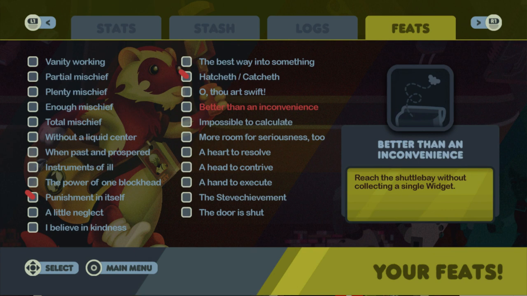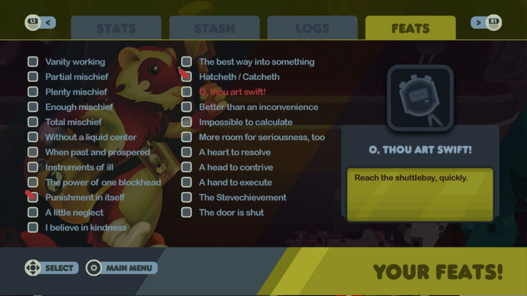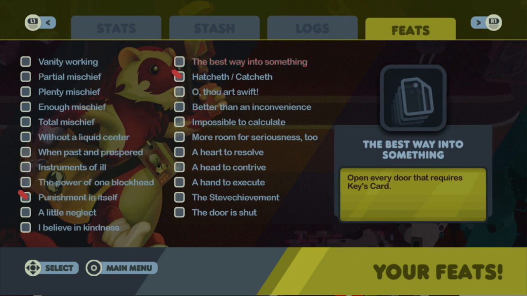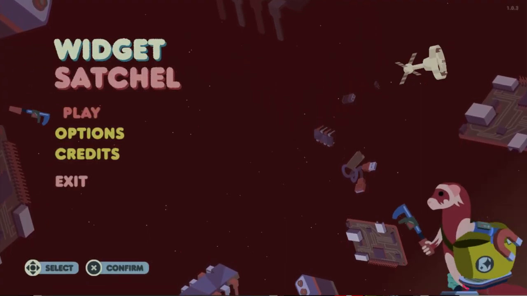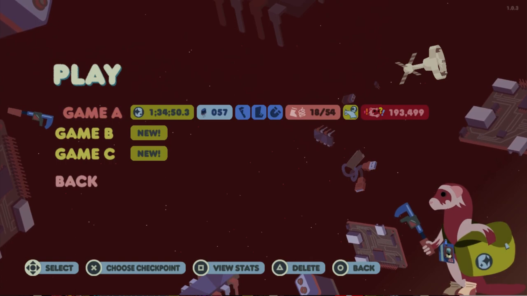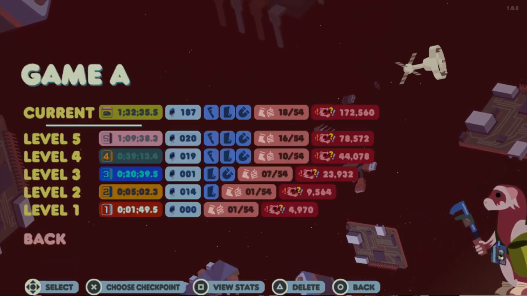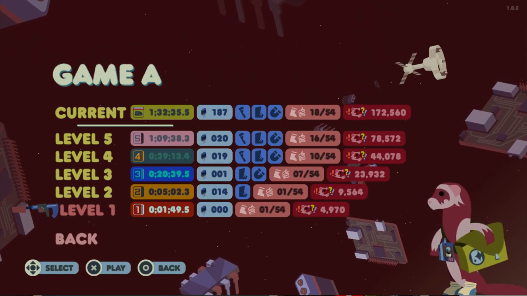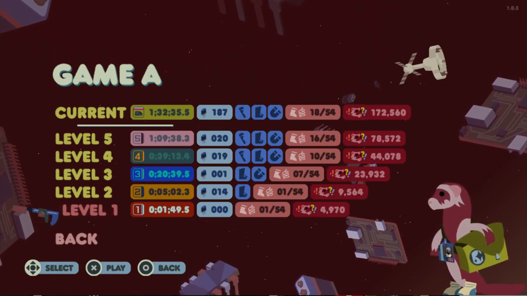Oh! Oh, that's interesting. Huh. I mean, that makes for a pretty short episode. Do I want to, like... What if I go back in? Choose checkpoint? Oh! Okay, here we go! Oh, that's interesting. Okay.